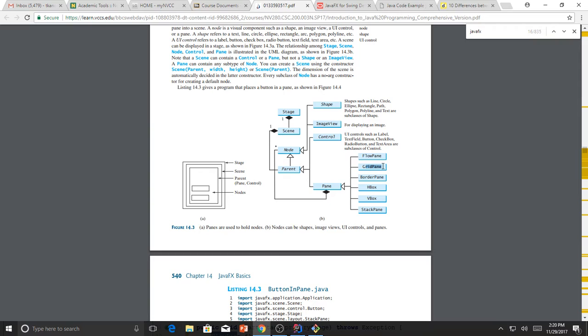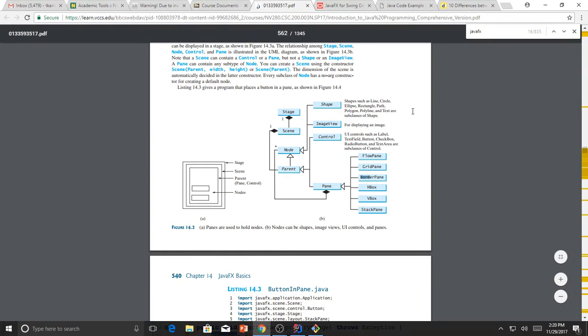Grid pane is pretty much like a dial pad, like a phone number pin pad. The way you lay out the pin pad, you can use grid pane. Border pane has north, east, west, south, like the top, the right, the left, the center, the bottom of the scene. H box is like a row, a horizontal row, and V box is a vertical box, like a column. Stack pane is pretty much on top of each other, like 3D. You may not see all of them; you see the last one that you add on top. And then we have something dealing with shape and image view.